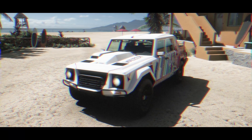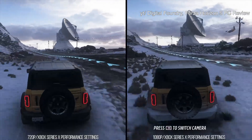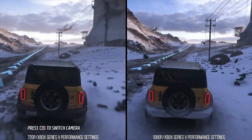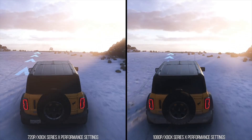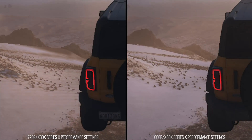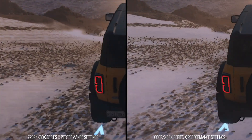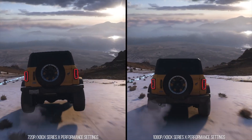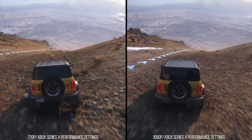Here is what Digital Foundry say about Forza Horizon 5 performance. Looking at the game running at 720p on the left and 1080p on the right — in most games we expect resolution to be the only differentiating factor when graphical settings are the same. But in Forza Horizon 5, the level of detail for geometry and draw distance for objects is affected negatively by lower resolutions. This means CPU performance in this game will scale with internal resolution — the game at 720p is going to be less CPU intensive than at 1440p or 4K.